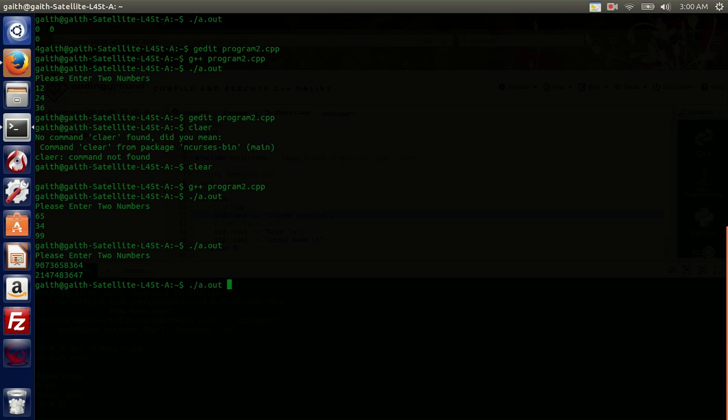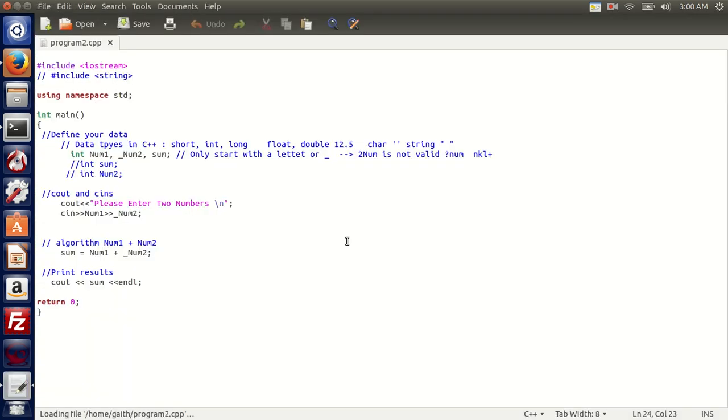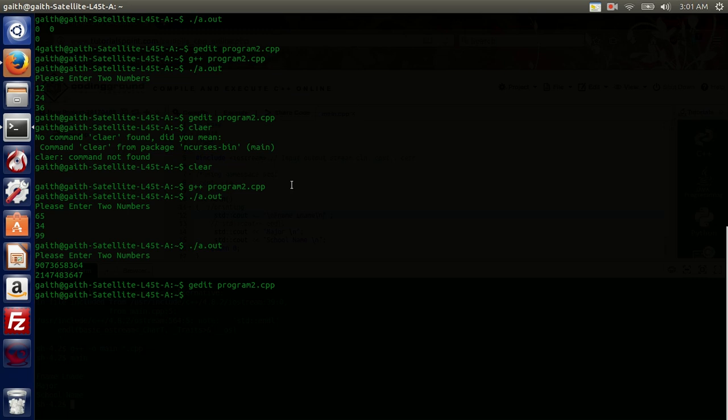What I can do is I can go and change here, and instead of integers I can use what? Long. I won't change anything else, just long. Save. So now the range of my numbers is what? I have an extra. Let's compile and run, and let's put a big number.